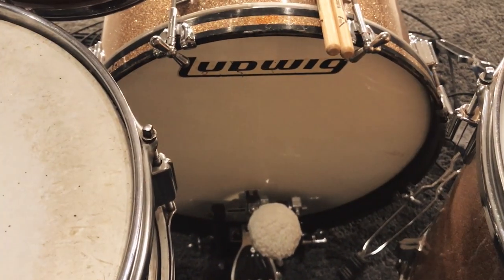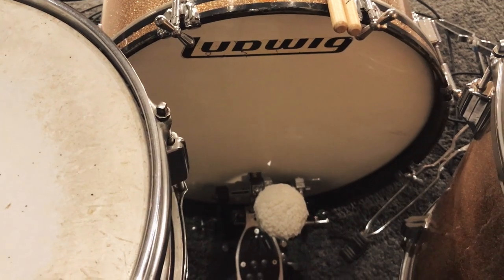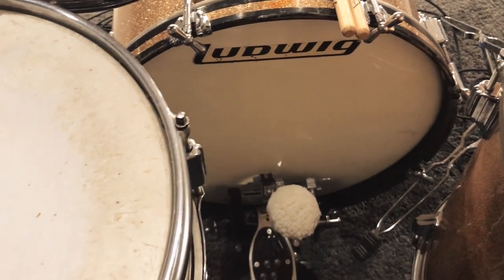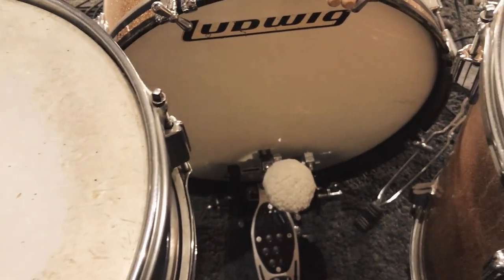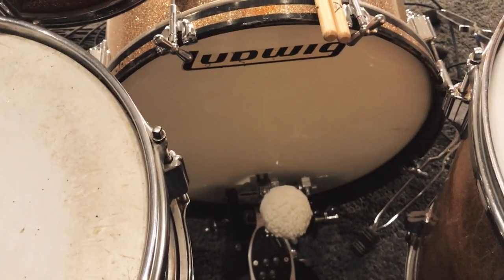I'm kind of afraid a hard-felt beater would leave a mark or, God forbid, a dent. And, you know, we are trying to sell the drum kit after this. So I think that's really important to keep the drum head intact. Of course, it has a softer sound, slightly less attack, really bomby sounding, I must say. I do love the sound. But more importantly, I want to keep the drum head intact and brand new.